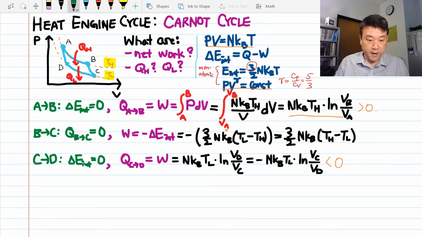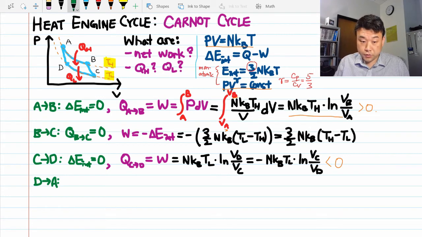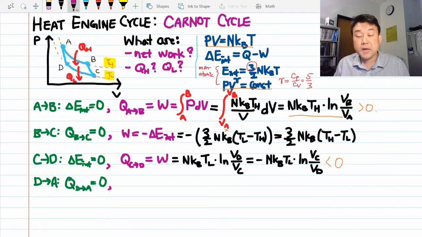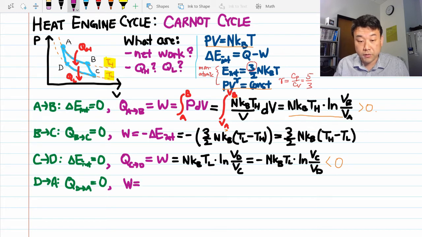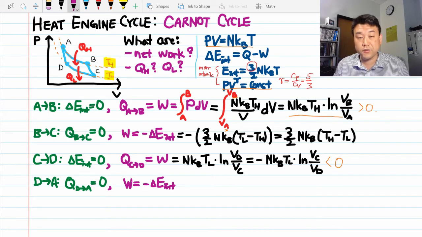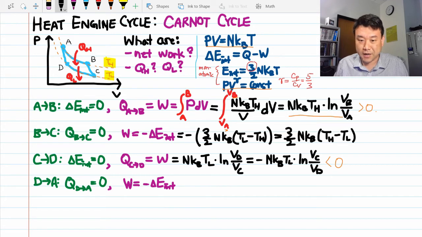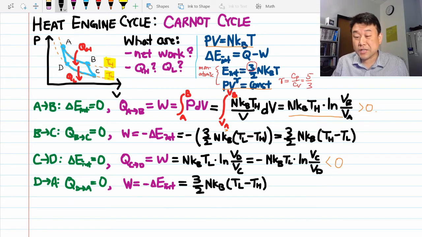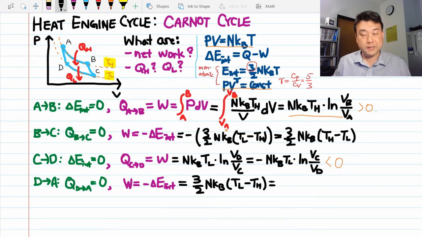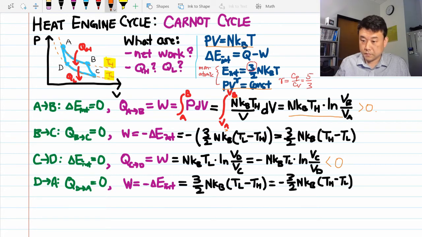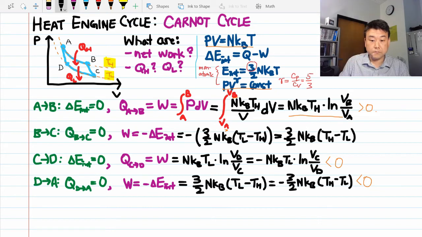All right, the final step here, D to A. So in D to A, the compression continues, but because the heat exchange is now zero, internal energy is allowed to rise. And we can use that change in internal energy to calculate the work done. The exact same thing we did for B to C, except this time we expect the change in internal energy to be positive, increasing. So the work done will be negative to indicate work being done on the system rather than by the system. So since it's the exact same calculation, let me just write down the results. You've seen the process before. Since TL is smaller than TH, I know this is negative. So let me pull out the negative to make its negativeness clear. Less than zero. Work is being done on the gas.